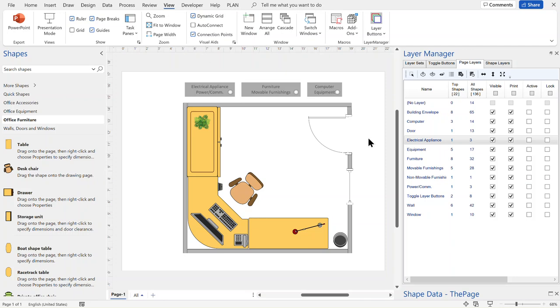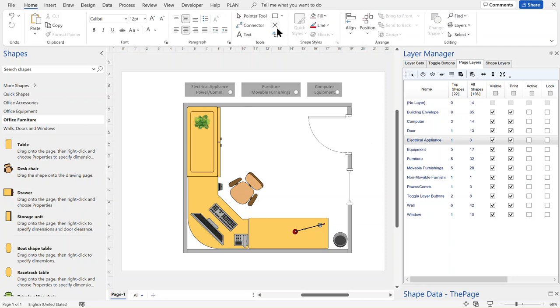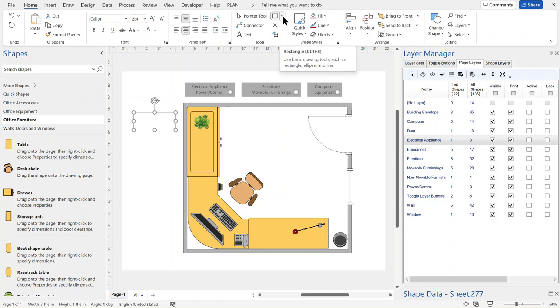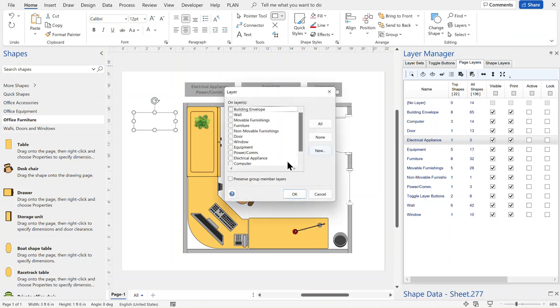So the original question might be, how do you assign layers to shapes? Well, let me just create a shape like this, and I'll just assign a layer. On the Home ribbon, you go to Layers and you go to Assign Layer.